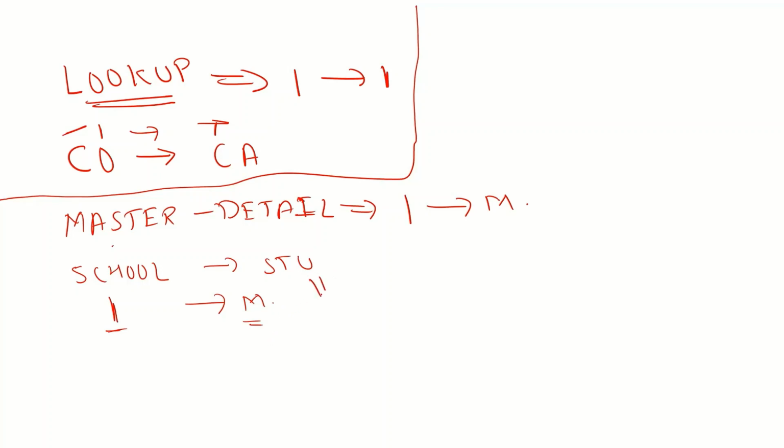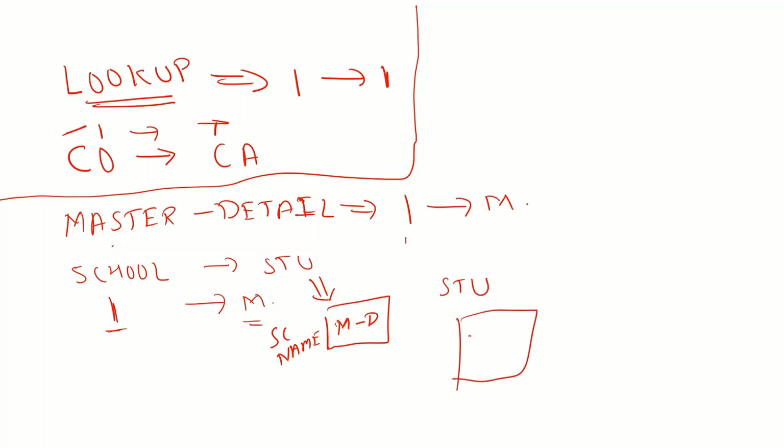On the student object, we will create one field, that might be school name, for an example. This particular field will be of data type master detail relationship. So whenever a student record is created, a field will appear in that record, the school name, and there we can pick that particular school. All the student records should be associated with a school record.